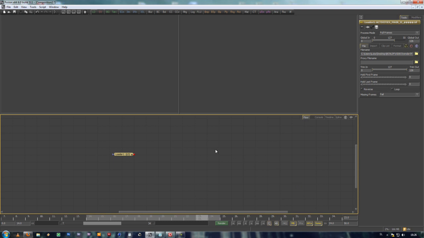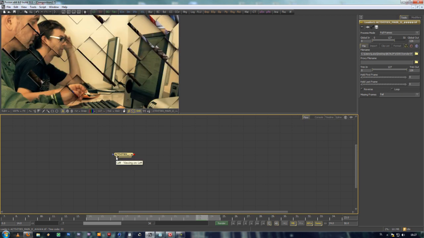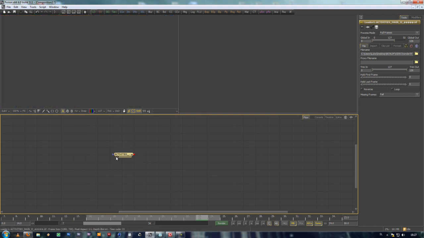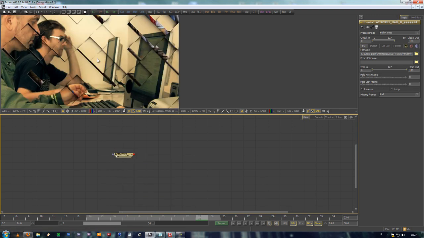But when you hover over the node, you can notice those two little black dots. If you press the first one, your image will appear on this viewport. If you deselect it, it will be gone. And also as this one, the second viewport. If you have the third window opened, there is also the third little black dot. And of course you can also drag and drop the node into a viewport.